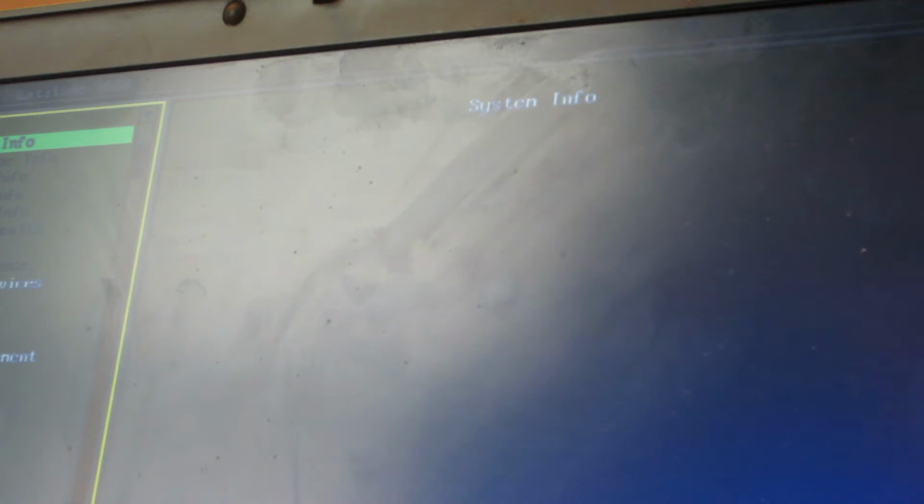So now let me just show you that it is a D630. Well, there's a lot of glare on that. Let me turn off the lights and then I'll be back. Wow, that is very hard to read.